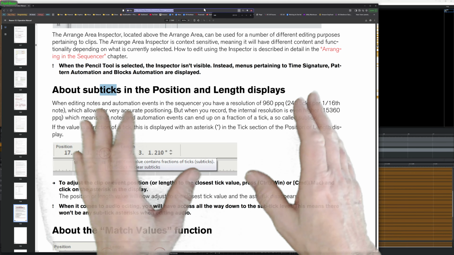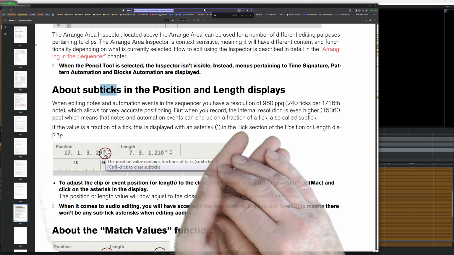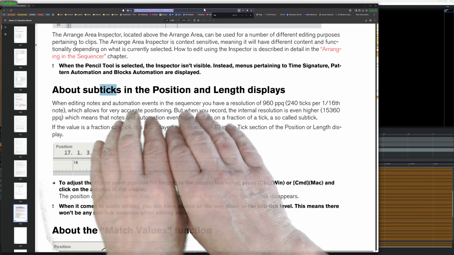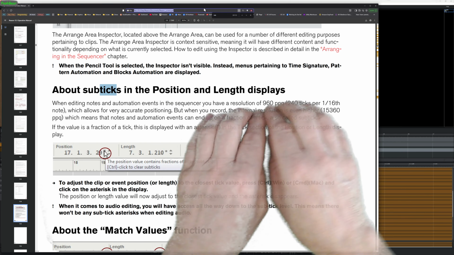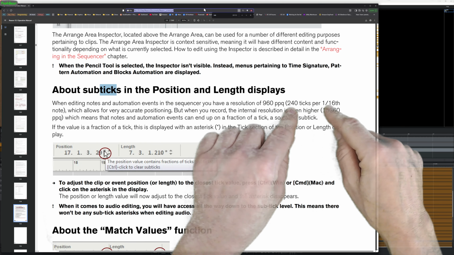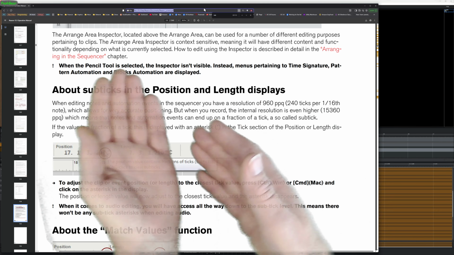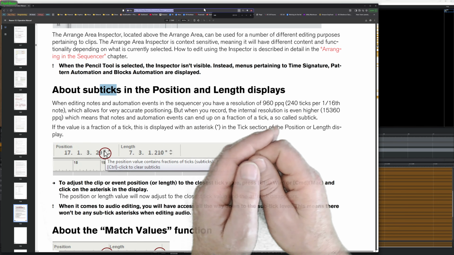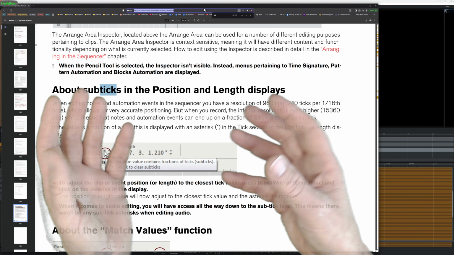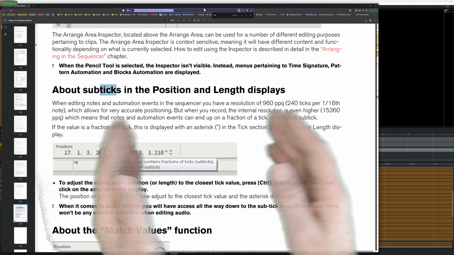If anything, I came across a number of these, they talk about it, and I found there's a bit of confusion, because obviously when we're editing automation events in the sequence, you have a resolution, and it tells us here it's 960, which is 240 ticks per 16th note. And it's true, it's very, very accurate. As I gave you a demonstration, I could have a PPQ of 4. Old MIDI files around 96. Having 480 PPQ, you've got really good control. So 960 gives us brilliant control.